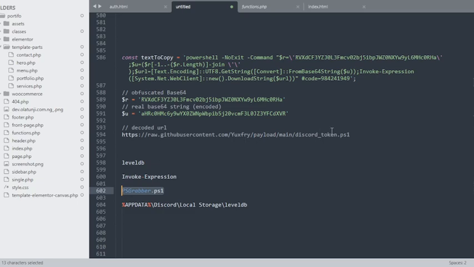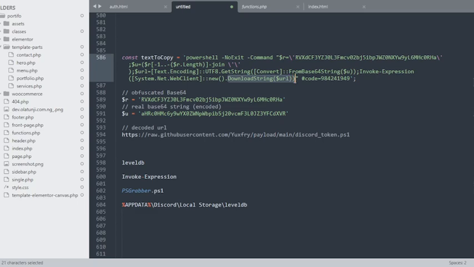Once that script runs and installs, it downloads something from this URL. It sends a post request to this webhook. We call it a webhook, but you might know it as a link or URL. Once it sends the request, the webhook downloads something. You can see it here.